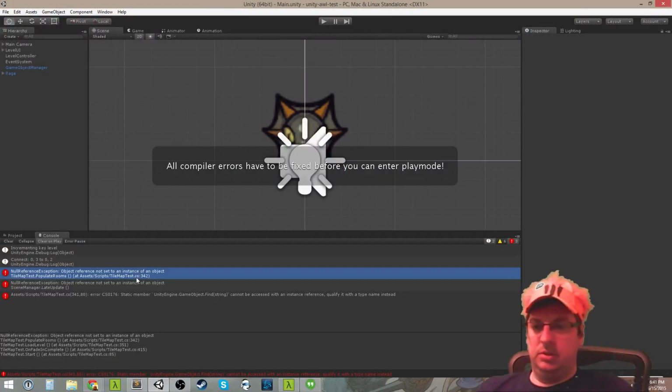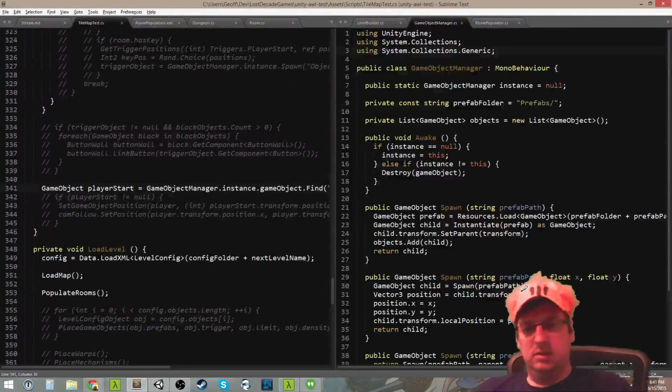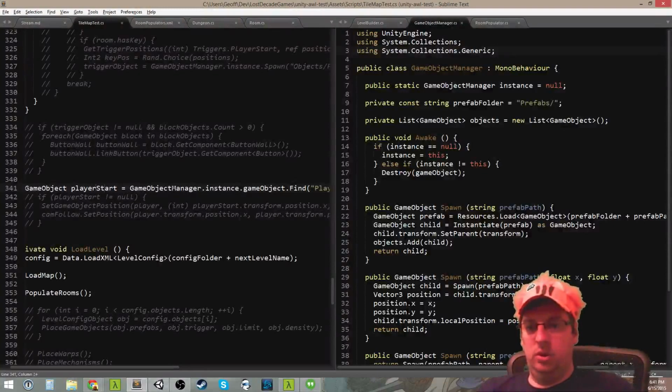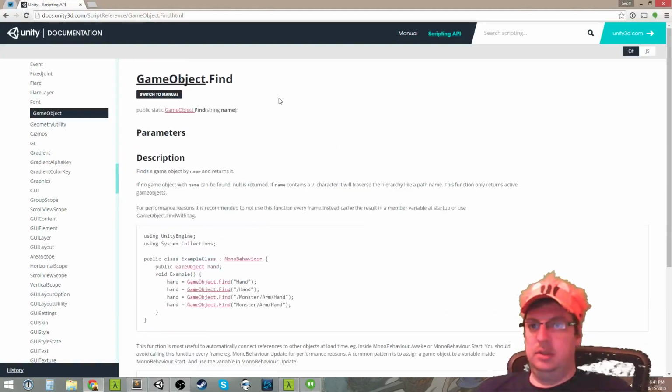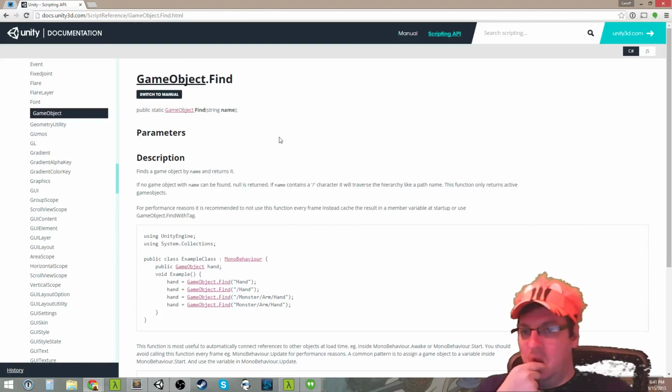It's going to be one of those episodes where I struggle with Unity because I don't know what I'm doing sometimes. I thought you could just do GameObject like it's a static method. Yeah, it is a static method. GameObject.Find(string name). Null is returned. It will traverse the hierarchy like a path name.